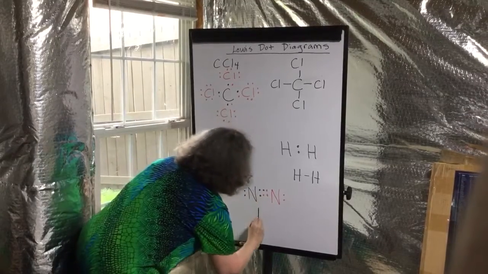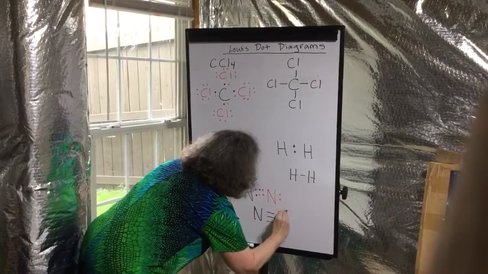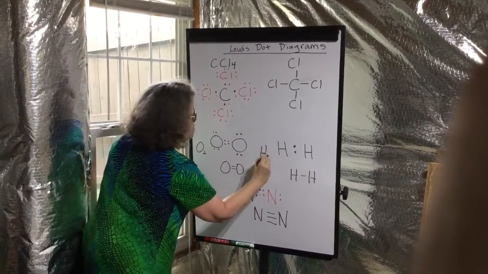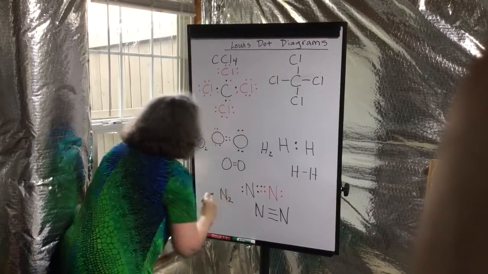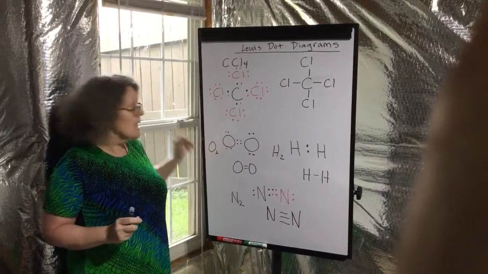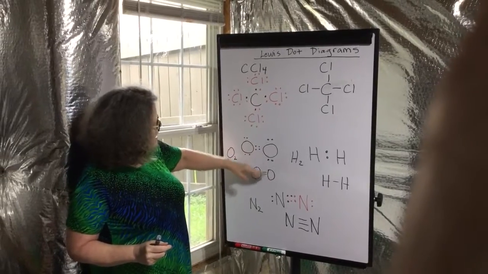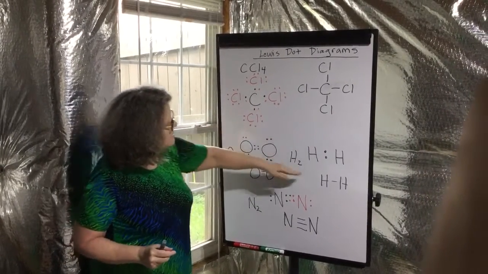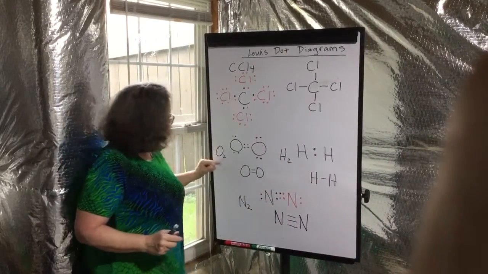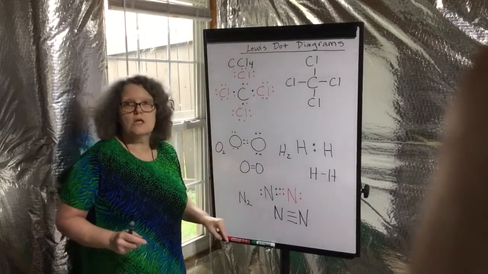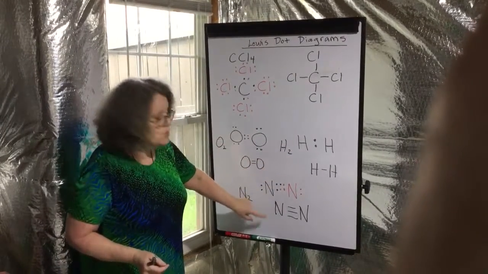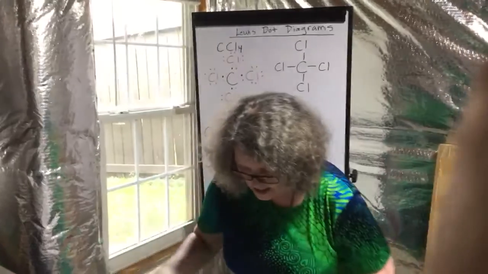And we can write this then, of course, as a triple bond, and this would be O2, H2, N2, and remember these are all diatomic molecules. These molecules, when they're by themselves, travel in pairs. And here's why. By traveling in pairs, they each satisfy the octet rule. Or in this case, it's not the octet rule, it's just a pair. But they satisfy it. These diatomic molecules, oxygen, hydrogen, nitrogen, travel in pairs, and oxygen has a double bond, hydrogen has a single, and nitrogen has a triple. That's it.